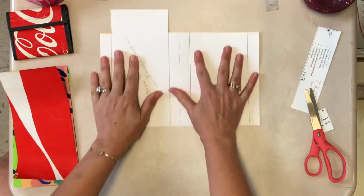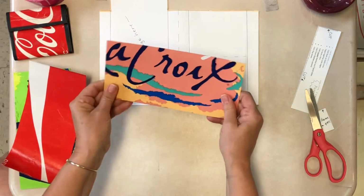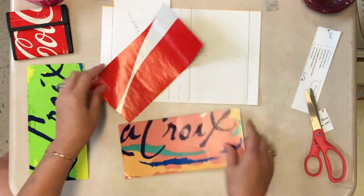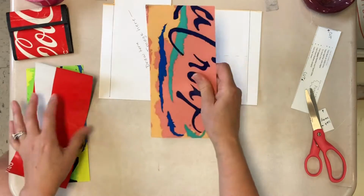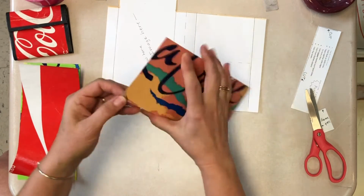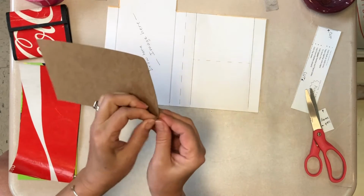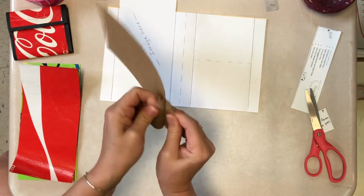Okay, so what I'm going to do first is I am going to get, this is a LaCroix box. You can use a Coke, Sprite, any kind of soda works. It's kind of a laminated paper that's actually on top of cardboard. So I'm going to use this just to show you how it comes off. So there's cardboard. If you flick it in the corner, you can see there's like a laminated part, and there's also a cardboard section. Sometimes it doesn't work.